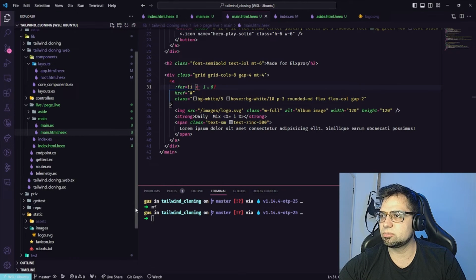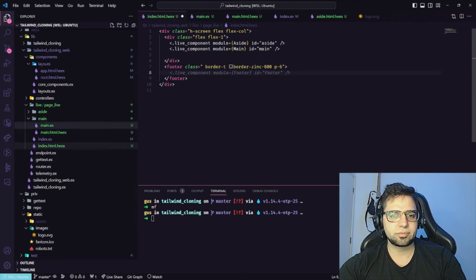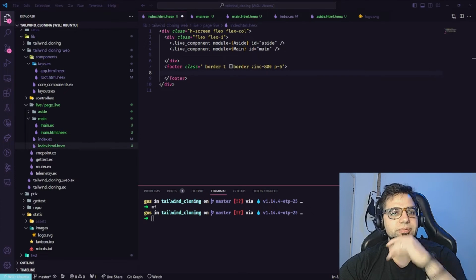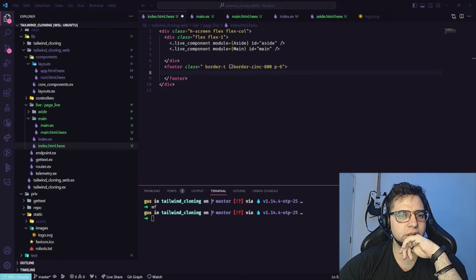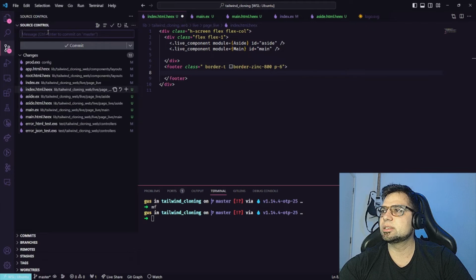And what else are we going to do? Let's work on our footer. So now what we are going to do on our footer will be creating the menu as well. Just one more thing. Let me just commit this main and aside menu.